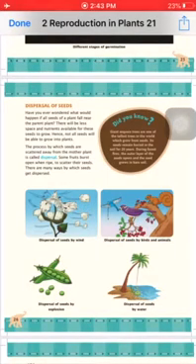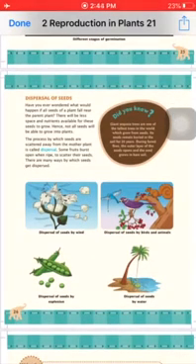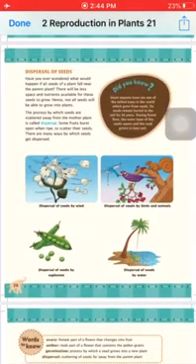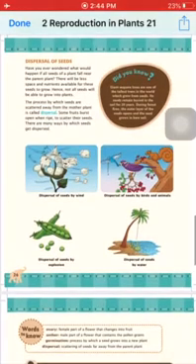Dispersal of seeds is the process by which seeds are scattered away from the mother plant. It means the seeds are scattered away from the mother plant or parent plant. Some ways of dispersal of seeds are: some fruits burst open when ripe to scatter their seeds. There are many ways by which seeds get dispersed.